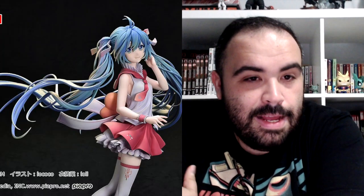This is a 1/7 scale figure Inferno from — I have no idea. But I like the dynamic pose and the cape and the lava and the bloody axe. This is another figure from the Type Moon Fate stuff — a 1/7 scale figure Jean D'Arc, Raising Version. Then a 1/7 scale figure Kogane Tsukyoka. Next up, we have a 1/7 scale figure of Hatsune Miku, Kentaro Yabuki version.